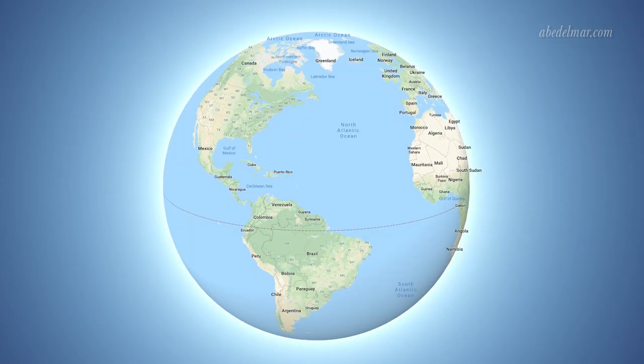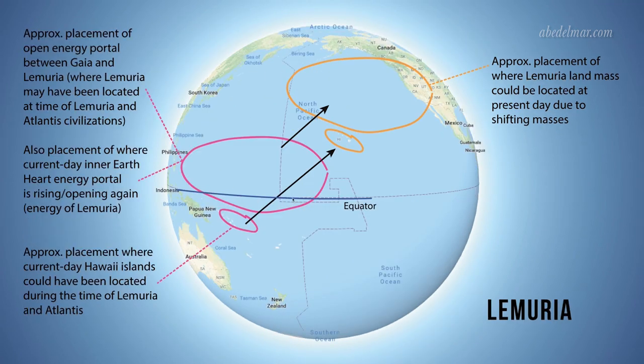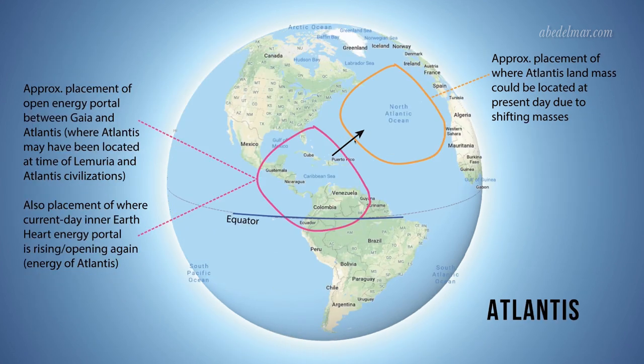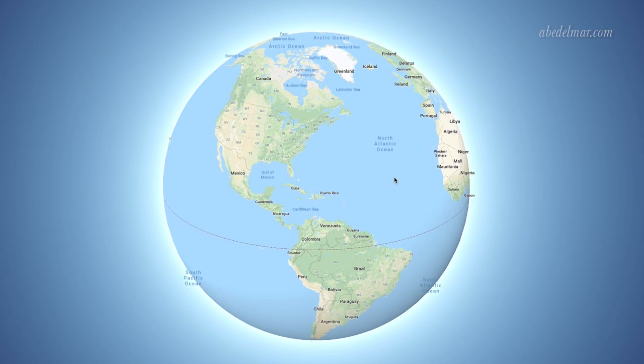I wanted to take you into the map so we can see it a little bit better from the map's perspective, versus those screenshots which don't really do it justice because the distances are a little bit skewed from what I have here. The screenshots show where the original placements of Atlantis and Lemuria were versus where they shifted. It doesn't seem like much of a shift here, but when I look at this interactive sphere of the globe, the distances are a little bit farther apart. So I wanted to take you on this little journey.